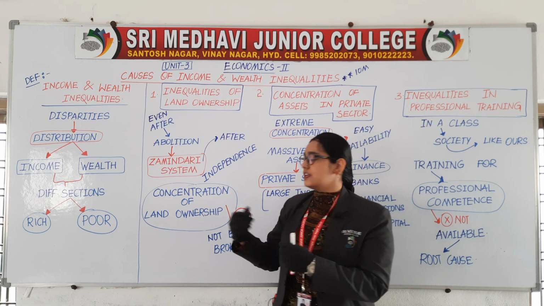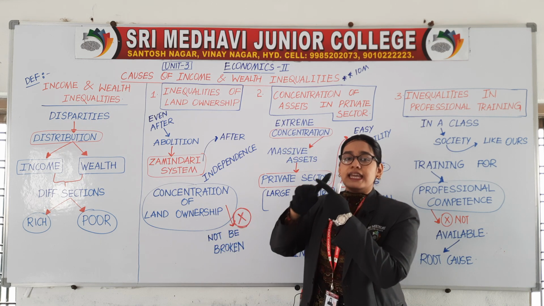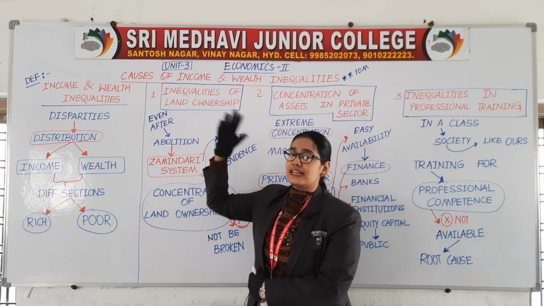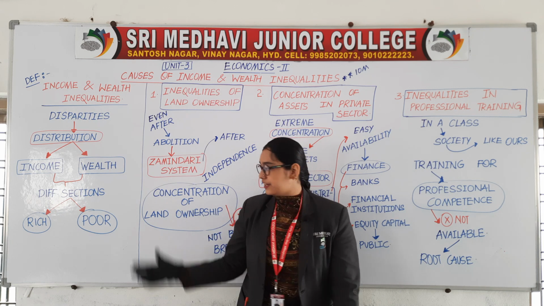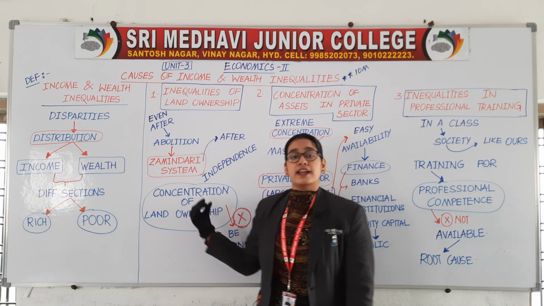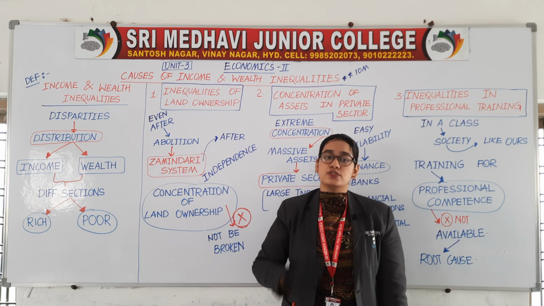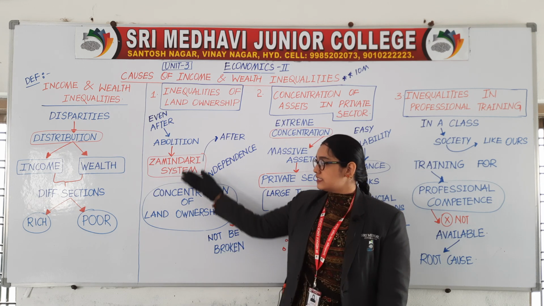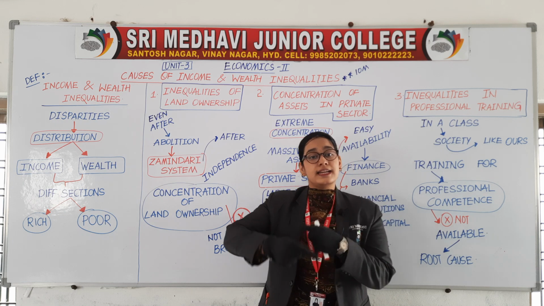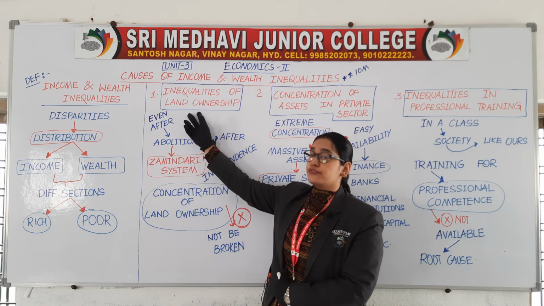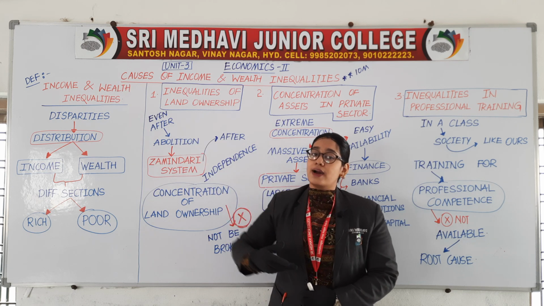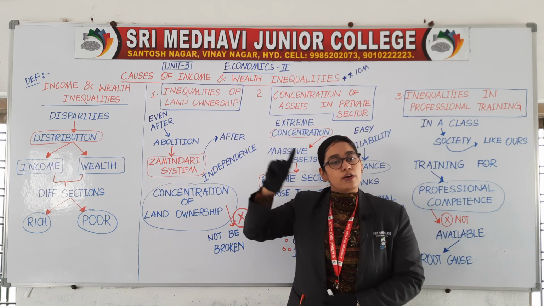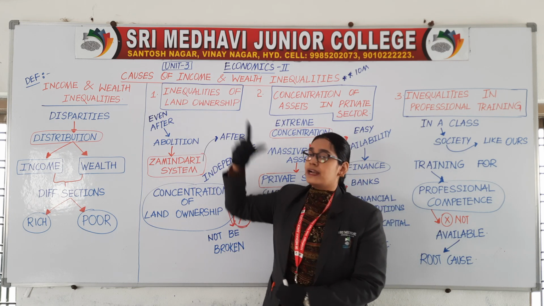In this manner, we were not successful in breaking this land ownership, because of which it is creating income and wealth inequalities. The rich are getting more income, whereas the poor are not getting even minimum needs. Even minimum food they cannot buy with the limited wages which these persons are giving them. So is it not creating an inequality? What is the main reason why the inequalities are occurring? It's because of land ownership. So the first point of income and wealth inequalities is land ownership.